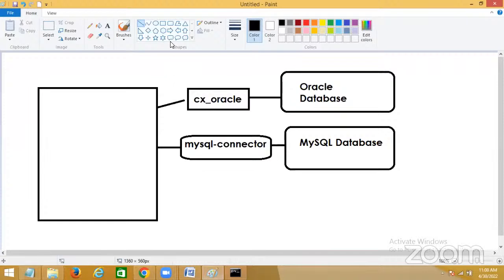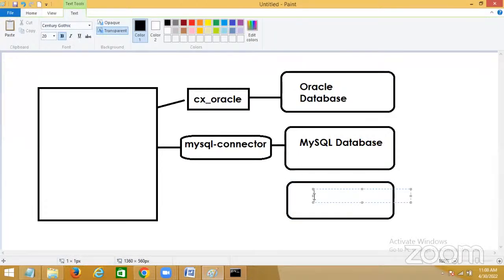In the same way, my requirement is I want to communicate with MongoDB. To communicate with MongoDB, MongoDB provides one driver called Pymongo.